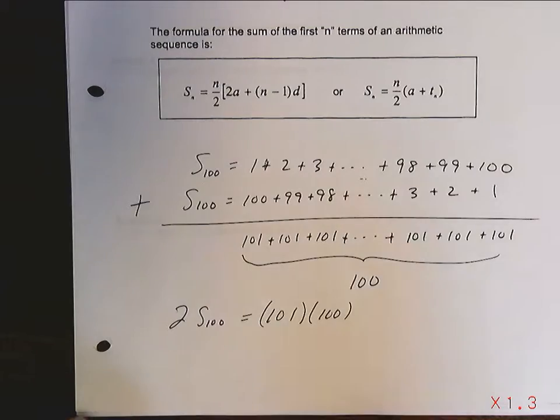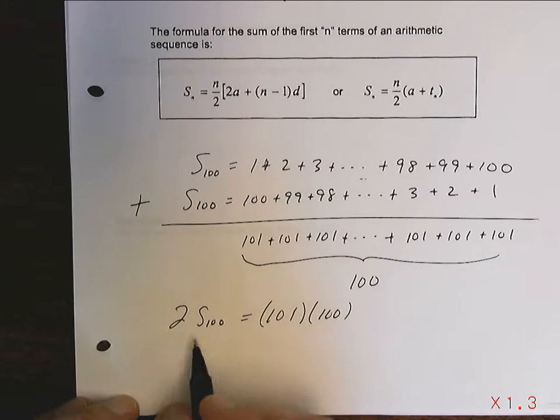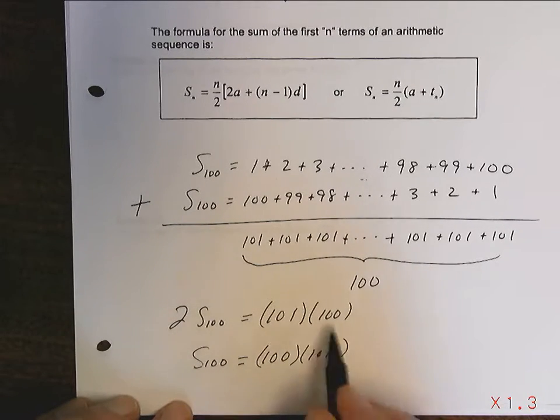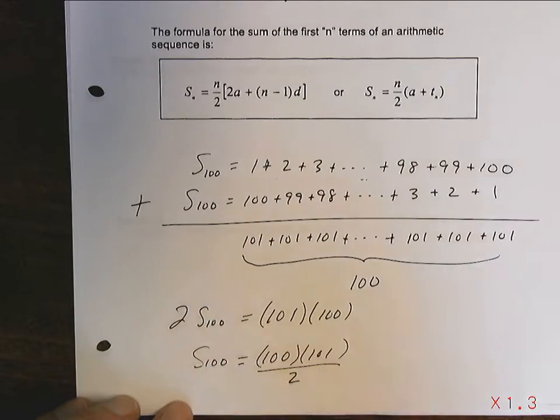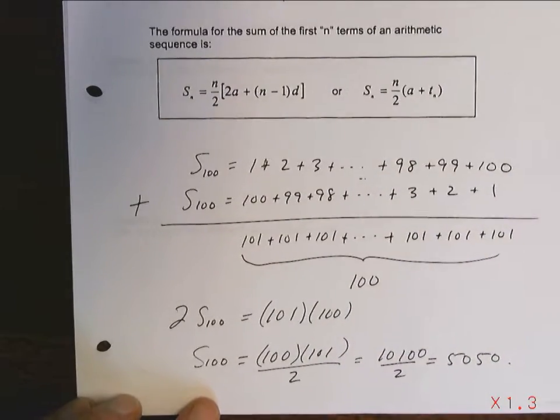And so what Gauss realized was that he's got twice the number that he wants. So what he's going to do is divide by 2. He divides both sides by 2, and he gets the sum of the first 100 positive integers. So it's 100 times 101. I just reversed the order for no reason, but I felt like it. Dividing by 2, and so that'll give you, let's see if I do this right, and that's the answer that he came up with.